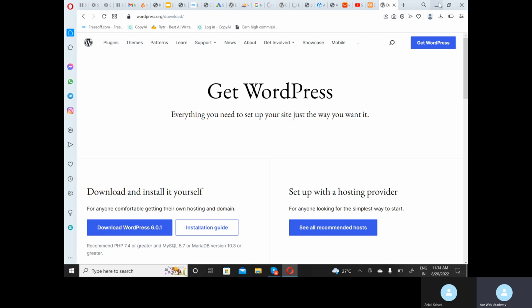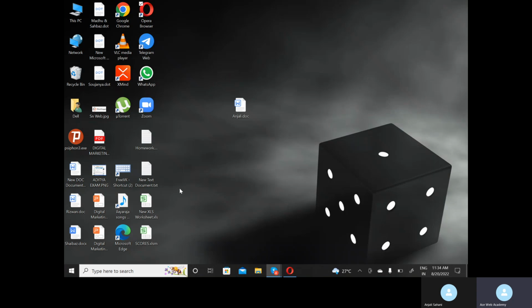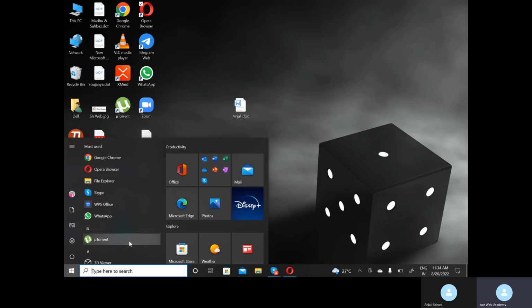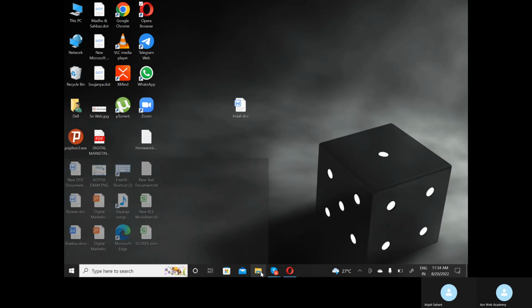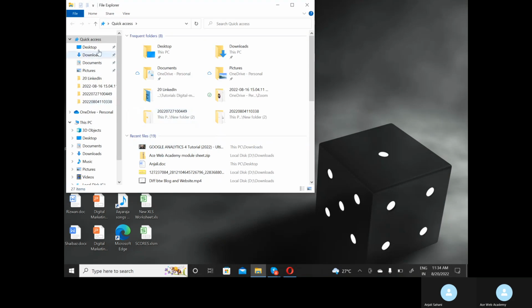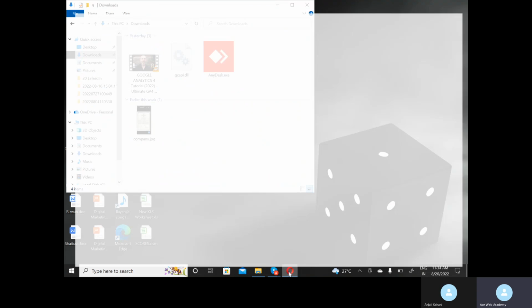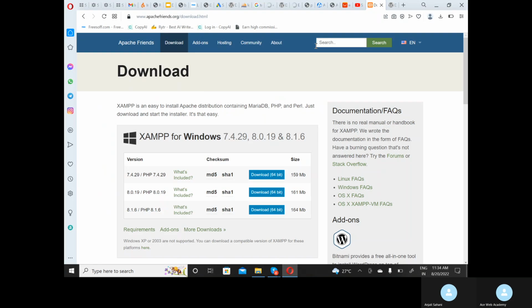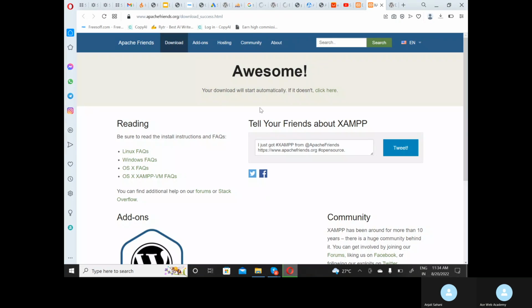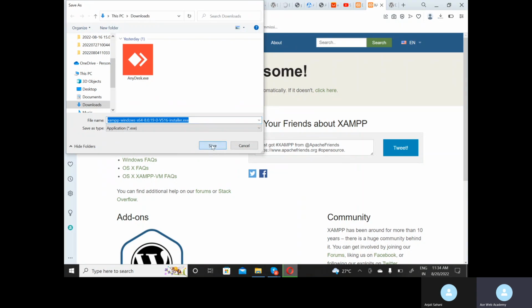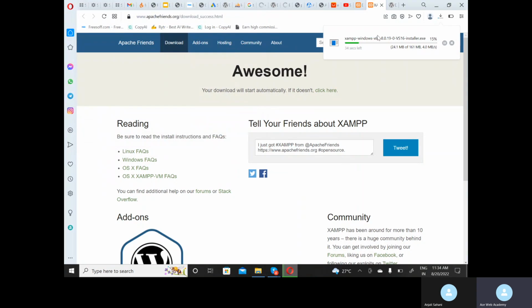Once you download them, you install XAMPP. You just open this. First let's download this, I'll show you. XAMPP Windows installer.